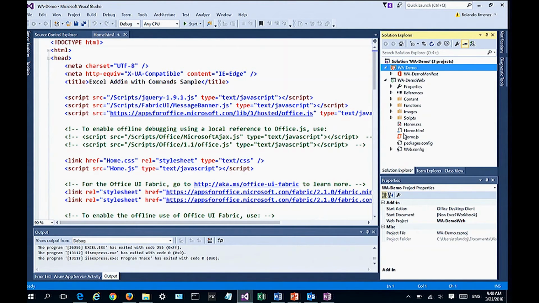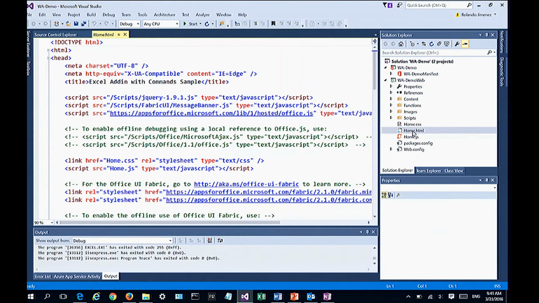The really important file that you care about is this home HTML, which is the main file for your interface. And this is just like a general HTML page. The only difference between a standard HTML page and an add-in one is this line here that is including our Office JavaScript library that allows you to get access to the APIs that allow you to interact with Excel in this case.